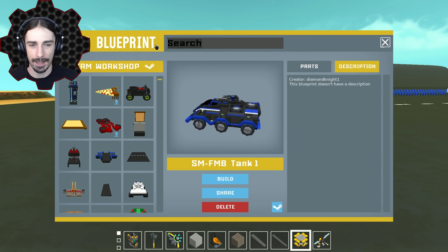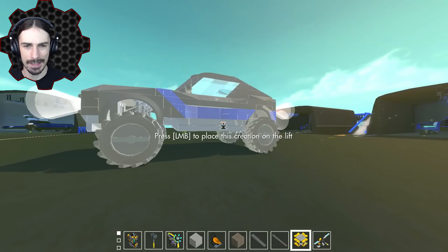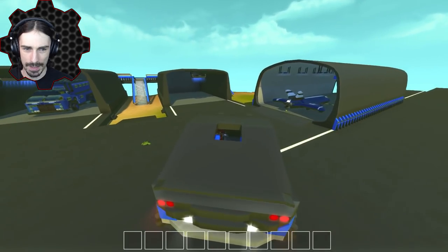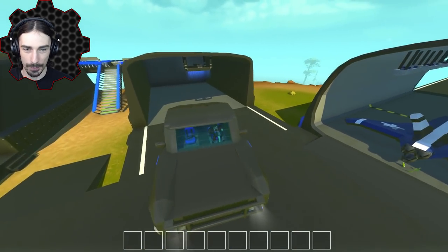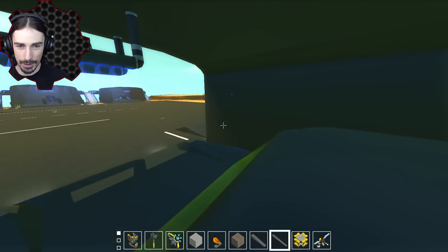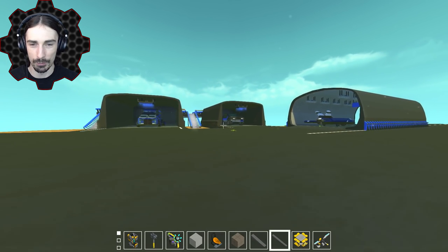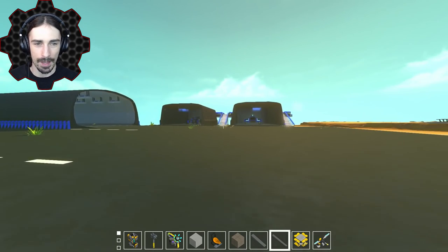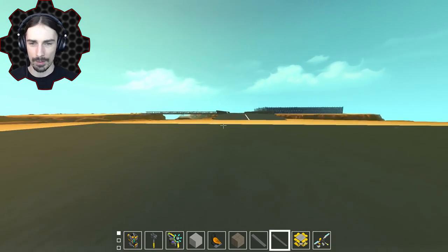So we have a truck, a buggy, and a tank. We're going to have something kind of in between a buggy and a truck — this off-road car by Ugly Dangling. This thing is actually really big — it's got four wheels steering too, that's really convenient. We'll just park this thing. Look at what we got going on now: we got our hangar with the plane, an awesome SUV, a huge utility truck — that utility truck doesn't look so big anymore compared to this thing — our tank, and our buggy. This one garage is kind of empty but we'll keep that empty for now and choose something for there later.